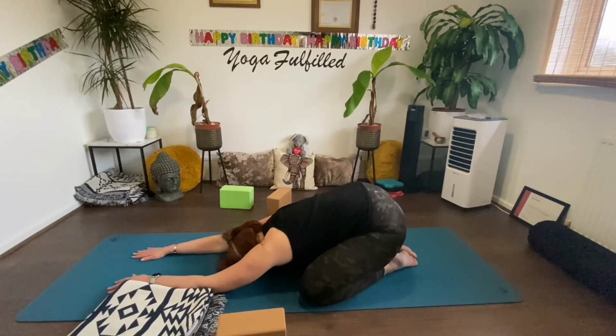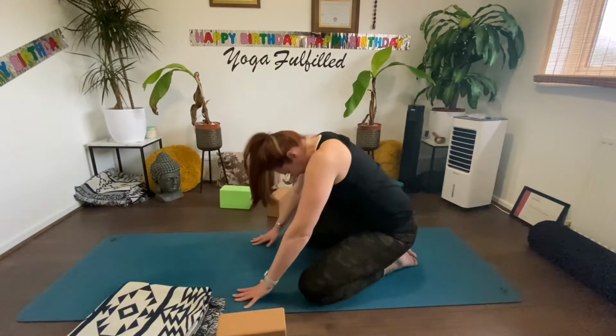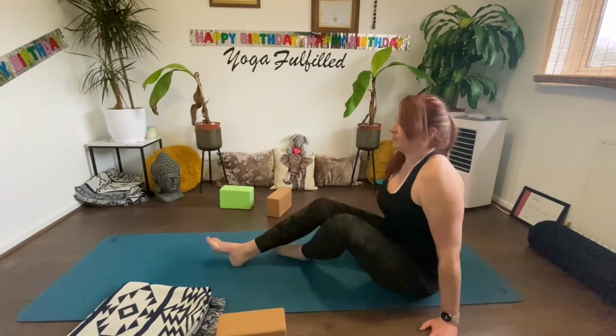And releasing your exhale through your nose, allowing your breath to take not only stress and discomforts from your body, but also from your mind, releasing them and creating space. Once again, use your hands to guide you back up. Join me laying on your back, ready for a lovely laying spinal twist.